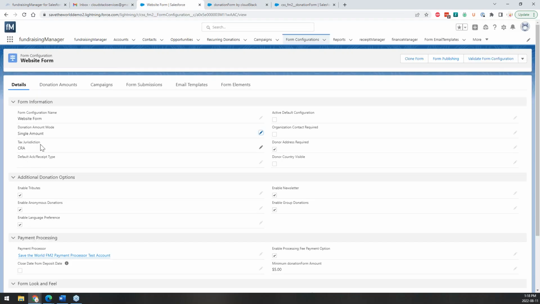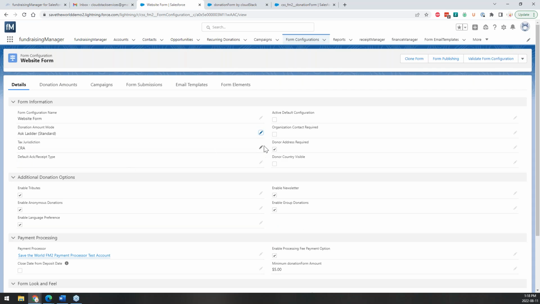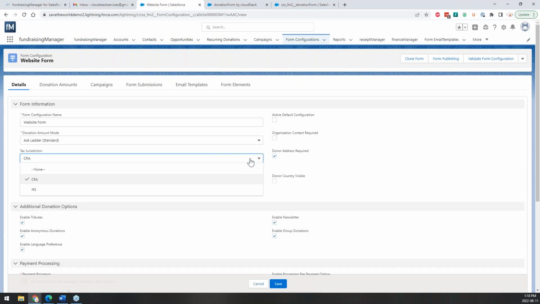So that's single amounts. I'm going to flip this back over to a standard ask ladder. We can change up our tax jurisdiction for clients who are in the US versus Canada. Some clients actually run two different donation forms, one for US and one for Canada, so that happens as well.